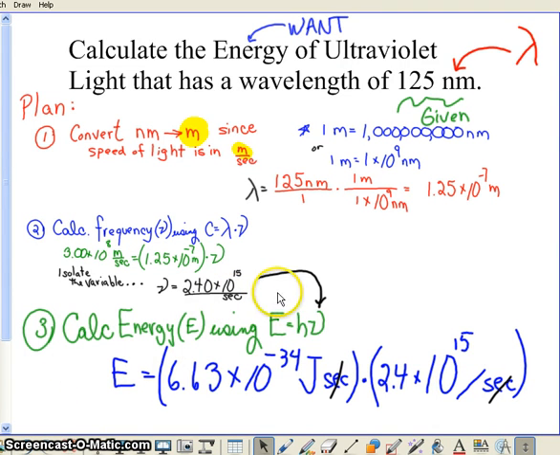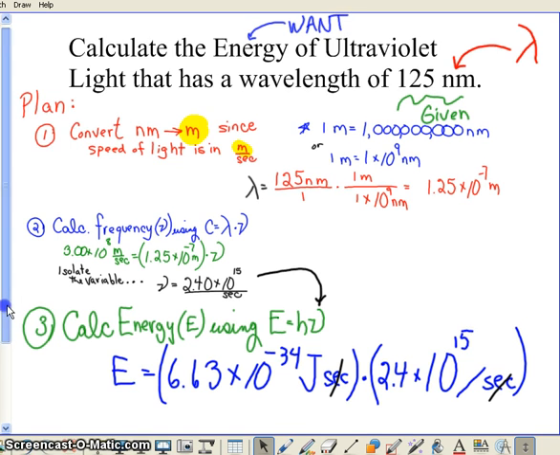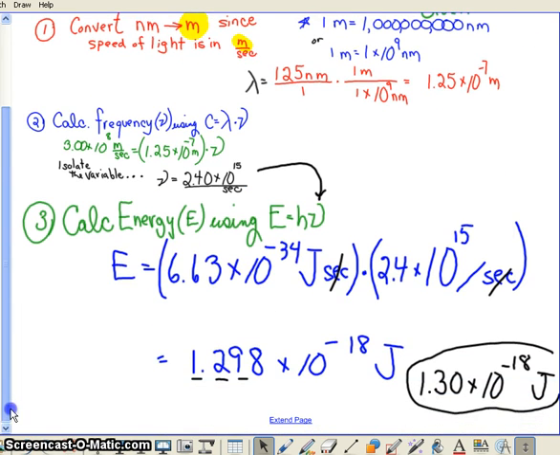Finally, taking the frequency that we have calculated and inserting it into the energy equation, doing the math and calculating, we come up with the final answer of 1.30 times 10 to the minus 8 joules. Not much energy, but the point here is, can you do the calculation at this point? Analyzing the energy and figuring out what its applicability is not the focus of this review.